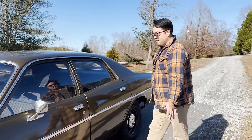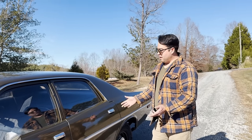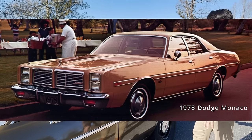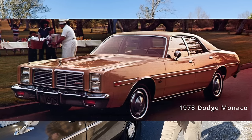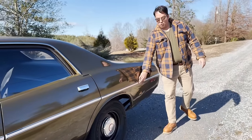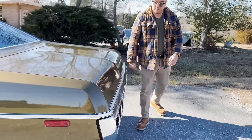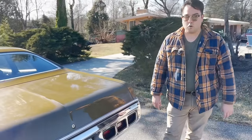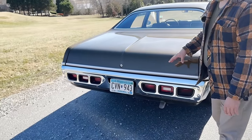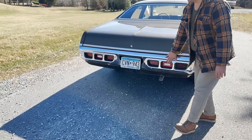This body basically was used from 71 to 78. Those later Dodge Monacos, same body. You can really easily tell by the door handles and the doors. The front and rears are a little bit different, but the main structure is the same. So they use this body quite a ways. This trim does circle all the way around and around the back of the trunk lid. Like I said, that differentiates the Coronet Custom. I believe there would have been a Dodge emblem here, maybe that one that's in the glove box. And you can see we got four tail lights. The middle is a reverse light.